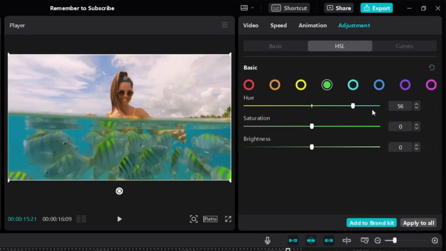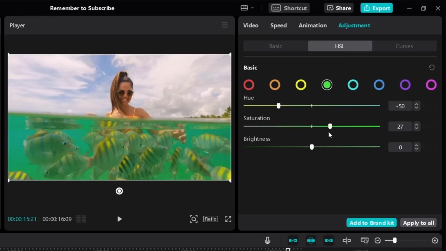So I like to adjust the hue to just see exactly what is being changed. So for this one, let's make the green more yellow. I'm going to drag it towards the left, but not too much, otherwise the water just turns green. So maybe somewhere around here. So at least the water looks a little bit more like turquoise.